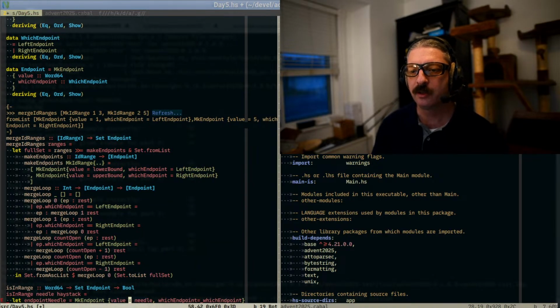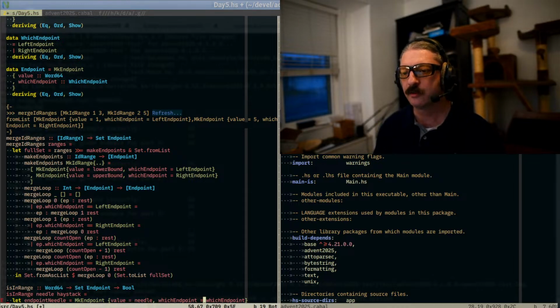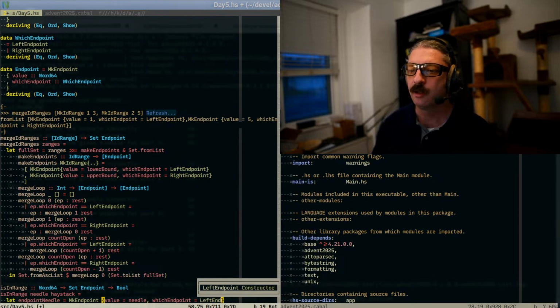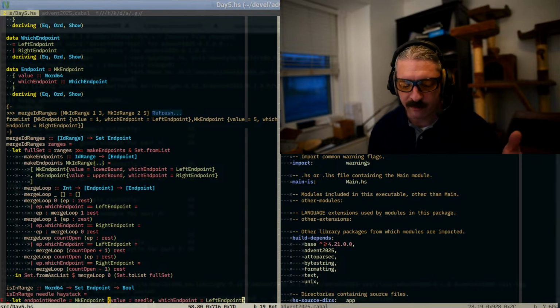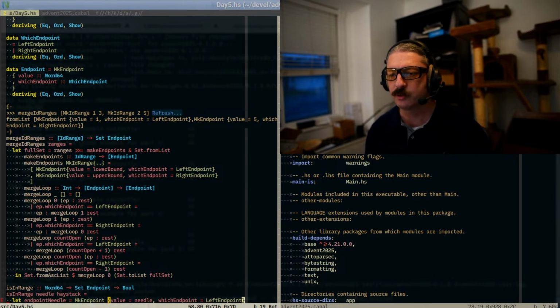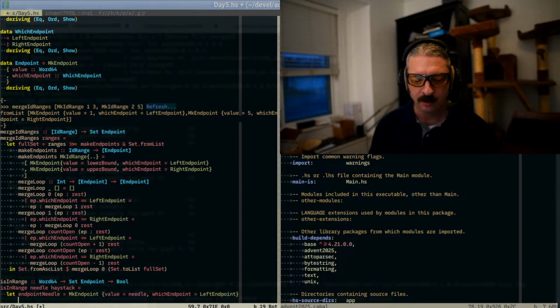First, we're going to build the actual value we're going to use to query the set, and we're going to make it a left endpoint. There's probably other values that we could use, but this one should work. Let's see.